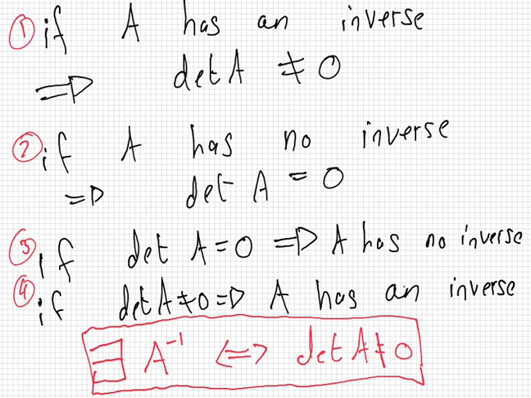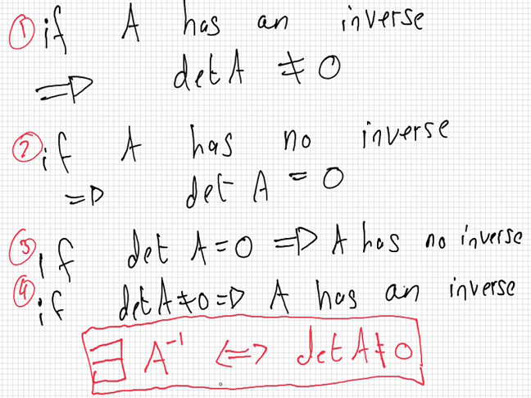And then here, what's the negative of this? Determinant is 0. So that means, and then the negative here, no inverse. In other words, I'm just saying those 4 statements, you can write it as one statement here. Have you seen this double arrow before? It means you can go that way or that way. Yeah. So anyways, it's really just making the point.